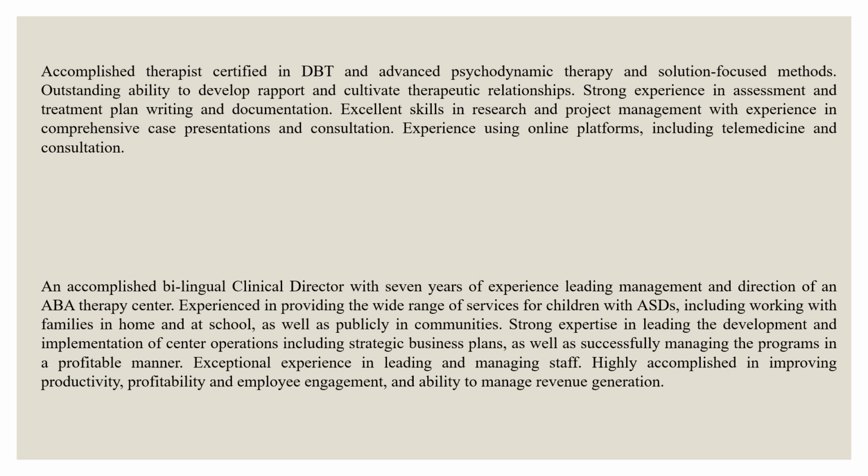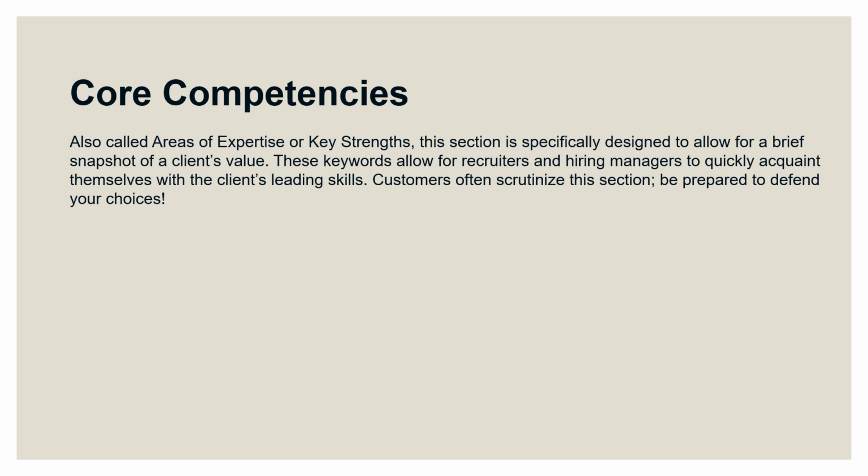Okay, so I know this is all a lot. We're getting close here. The next part are going to be those bullet points underneath, core competencies, also called areas of expertise or key strengths. And this section is specifically designed to allow for a brief snapshot of your value. So this is something that a hiring manager, a supervisor will glance at to see what the synopsis of what you bring to the table. And this is definitely an area where someone might ask more questions about. So you want to make these really honed in and crystal clear.